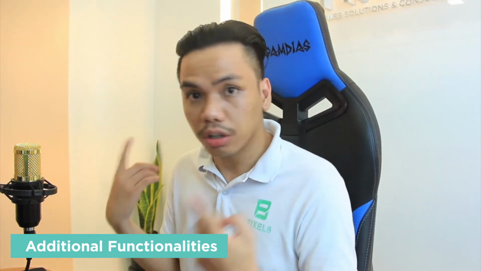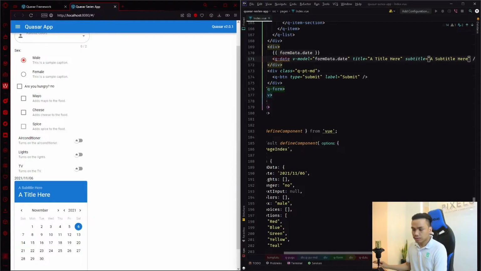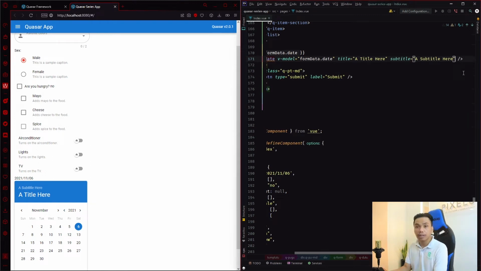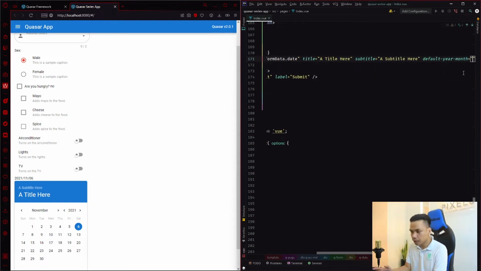So going back in our code, we can set that as well. We can do that by simply setting a default year month. So in our property here, we set a default year month, and then we set the exact date that we want to use here as a default.